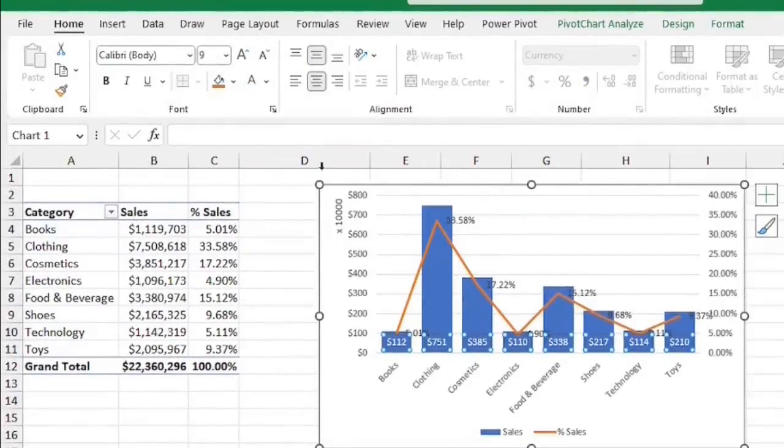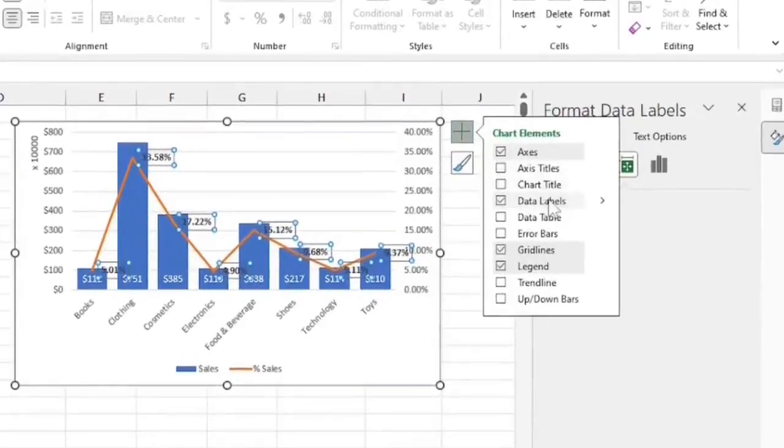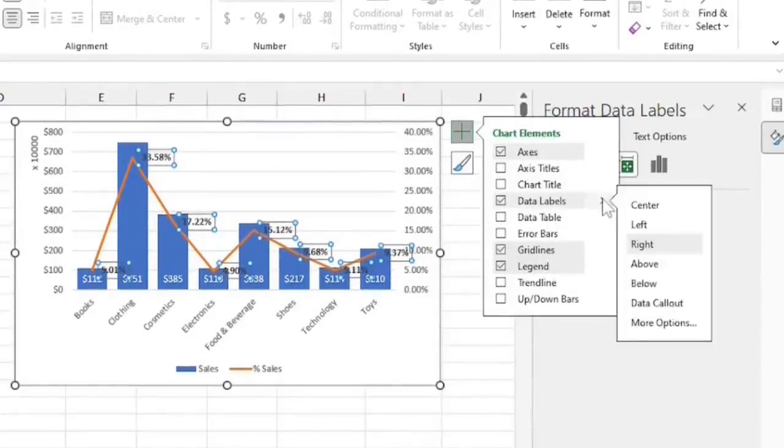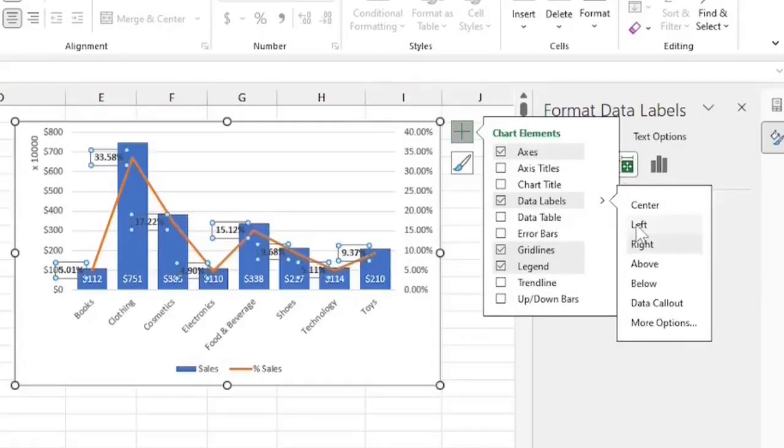and give it white. Then these labels, which are percentage sales, I can also give them a different position or different color, but I can leave them as black, then I simply make them bold. I can also position them in a different location by selecting them. Then I come again to Data Labels, I click the arrow. Now I can, for instance, put them on the left or on the right, depending on the position you need.